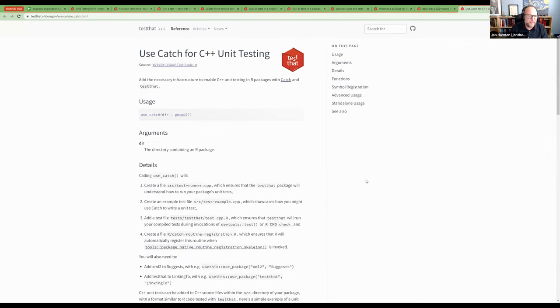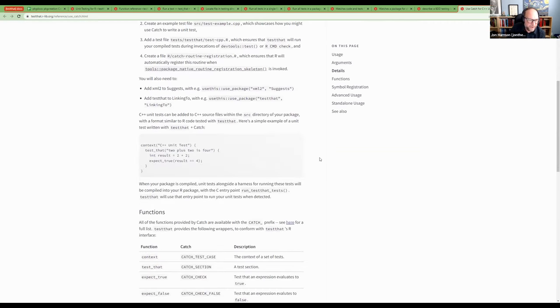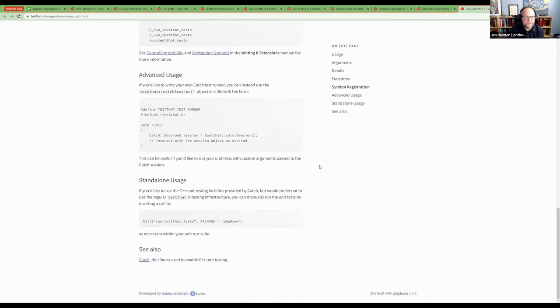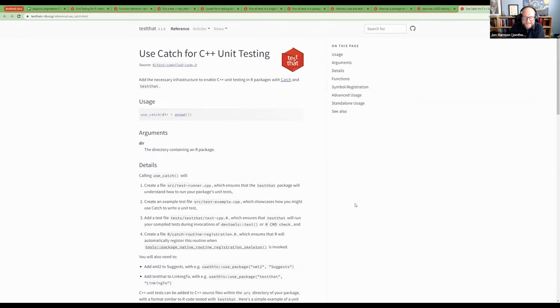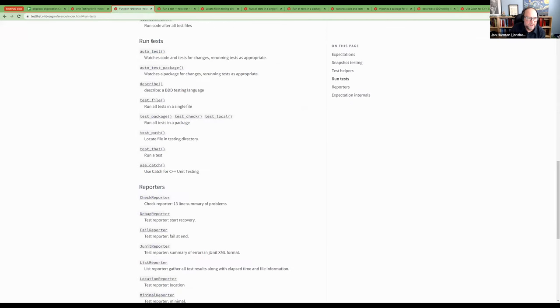All right, we've got 10 minutes left, and there's just one last one that I'm not going to talk about much, because this is one that matters if you are doing C++ unit testing in our packages with Catch. So I did not go into a lot of detail about how this works. But there's this whole structure for this library for certain types of C++ unit testing. It's a very high level topic, and I don't think it's really relevant to us, but for completion I wanted to bring it up. So that is the run test section.